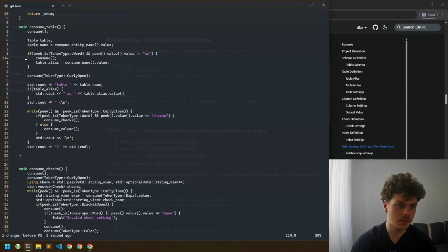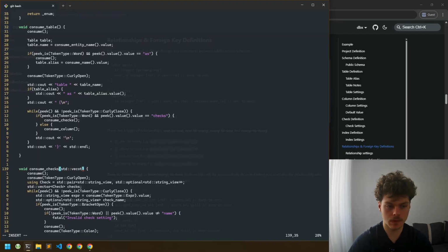This will remove. If we have alias, we say table alias is what we consume. And yeah, this is printing. For now, we keep it. And here we have this. So I guess for this consume checks, I would just pass the reference to the vector so it can append it.